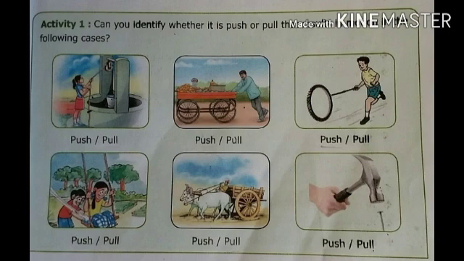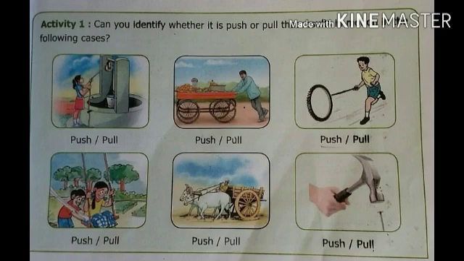In the second picture, you can see a man pushing his vehicle. So what is he doing? Pushing or pulling? Pushing. So the answer is push. In the third picture, you can see a boy playing with an old tire. He has a stick in his hand and is trying to push the tire. So what is he doing? Is he pulling it or pushing it? Pushing. So the answer is push.